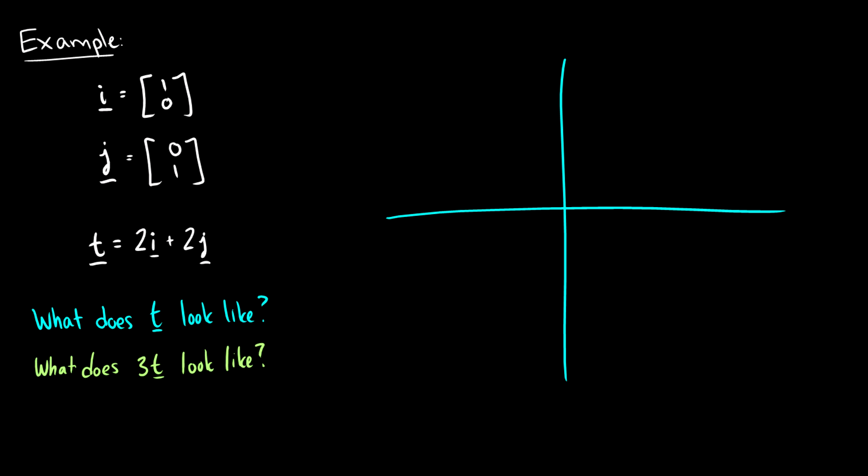So here's an example. We have the vector i which is [1,0]. So this looks kind of like this. This is the unit vector in the x1 direction. So we can call this the i-plane and the j-plane. So that is i. We have j going one towards this direction. So we'll call this j. We're saying this vector t is equal to two times the vector i plus two times the vector j. So let's take another i and let's take another j. And where do we end up? Well we end up at this point here. So t is this vector. This is t.